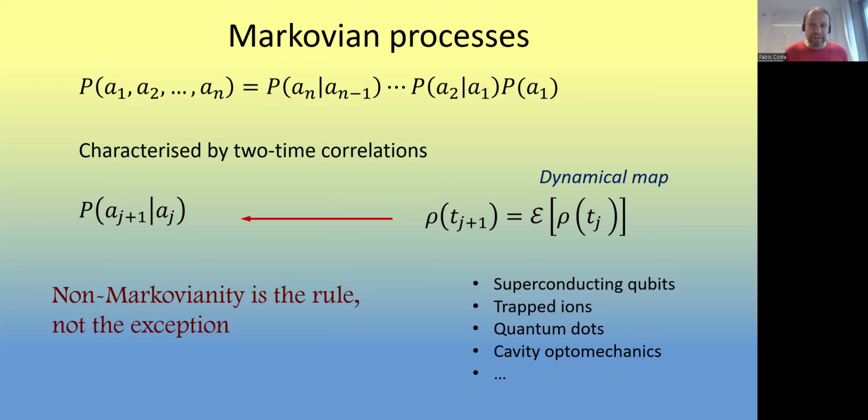Markovianity is actually a very special case, and as soon as our system is a little complicated, then it's certainly not a reliable assumption. And in fact, in the context of quantum technology, it's more and more appearing to be very clear that non-Markovianity is the rule and not the exception. Many different reports and studies have started to highlight the existence of non-Markovian effects in complex systems, in engineered quantum systems. Very often this is not discussed very prominently because it's kind of complicated. However, if we are serious about building scaled-up quantum technologies, then certainly we have to take this into account.